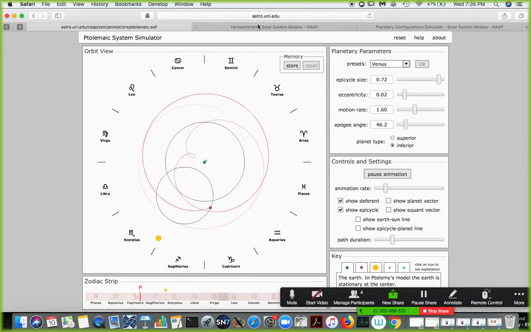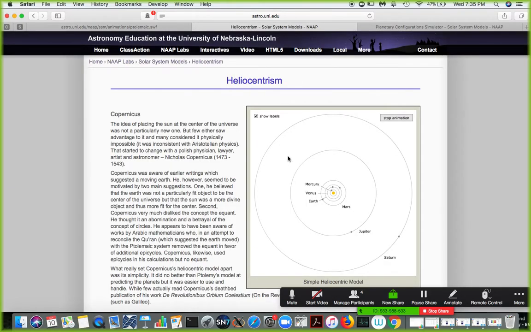Okay, let's go to another one. That's the heliocentric worldview. Right? In the heliocentric worldview, you have the Sun in the center and the planets go around the Sun. Now, look at this animation and you see the planets closer to the Sun are faster, whereas Saturn, Jupiter, for instance, they go very slow. See that? It's Jupiter right here and Saturn right there.